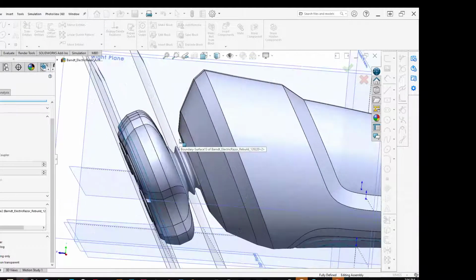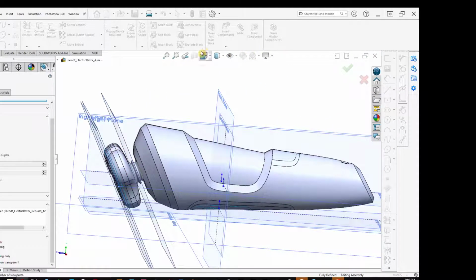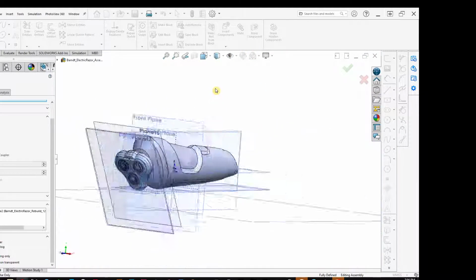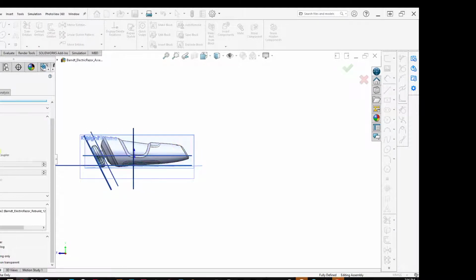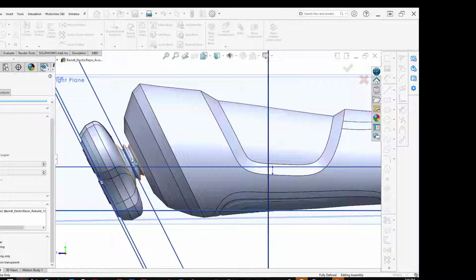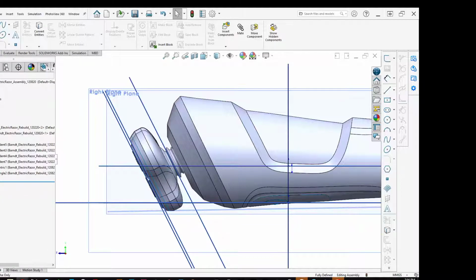We could also do that where we locked it, where now we could set it up so that this head, if we got the proper mates and we did a line here, we could set it up so that, oh, hold on, you know what? Let me see if I can do that here. It's not going to be right because you're going to see a gap in the surface.